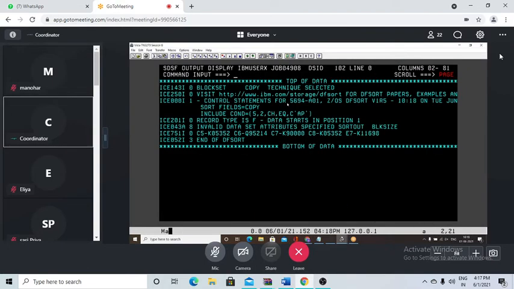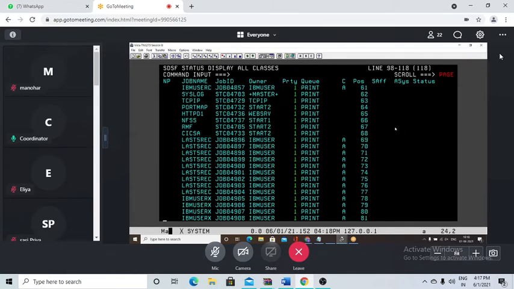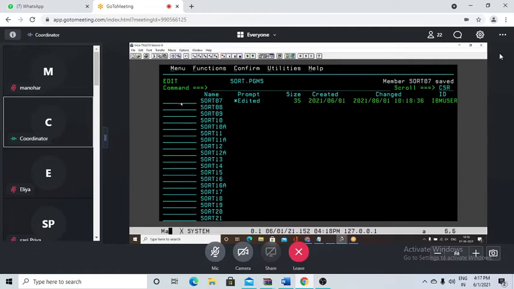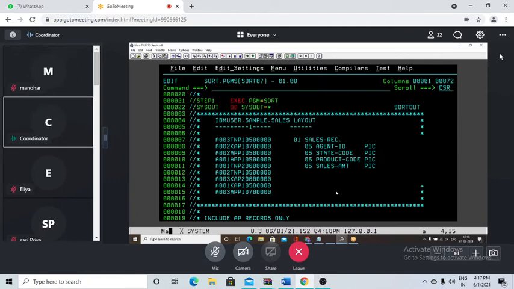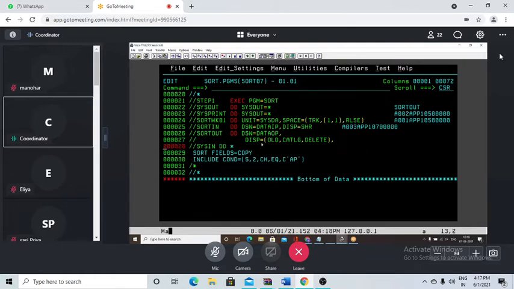Control statements record type is F, invalid dataset attributes. Sort out block size. So I think over here we should remove the block size, whatever is there. We have given the data output, the disposition, catalog, delete, and these things we have to remove. So let me just delete them, and remove this continuation line. Now let me submit.